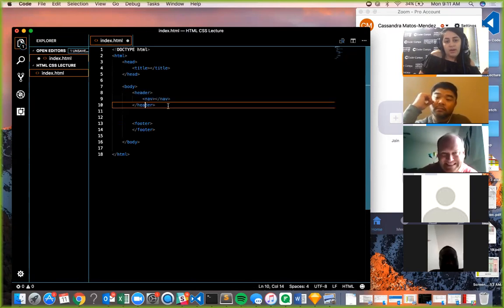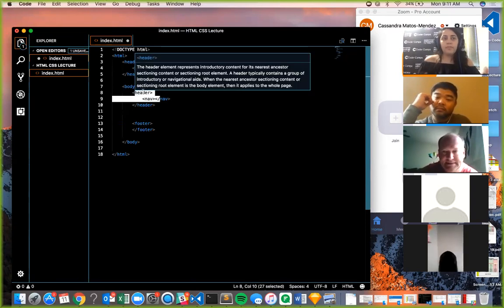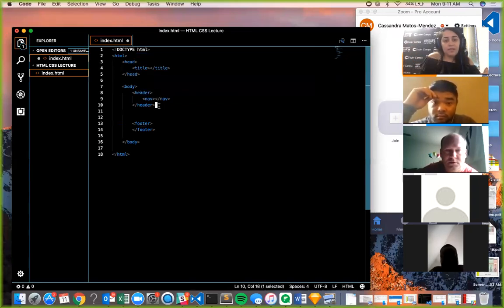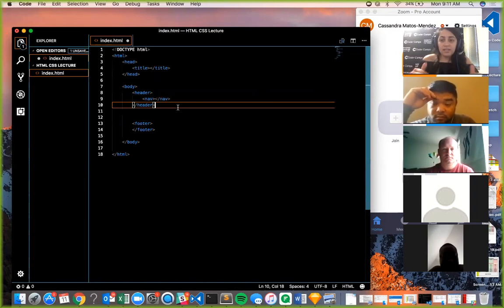So the header is like when you're reading a newspaper article and you have that top part that is listing out the different sections and the heading of the next coming article. That's how you can think of the header. And then inside of that is where you're going to have your navigation, telling people where they can go throughout the site, like an about me page or contact page, things of that nature.